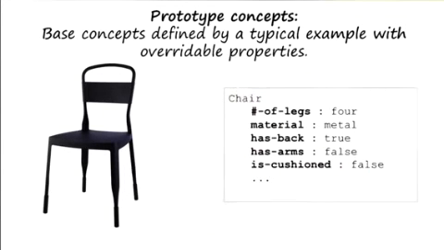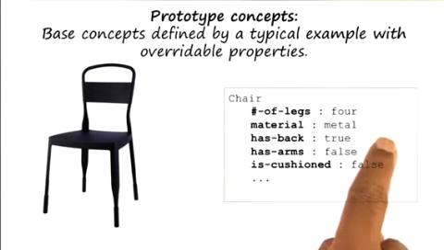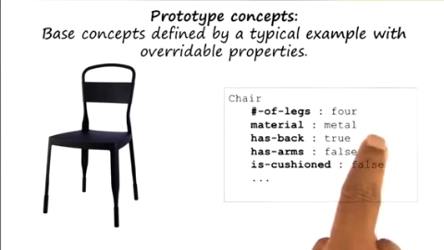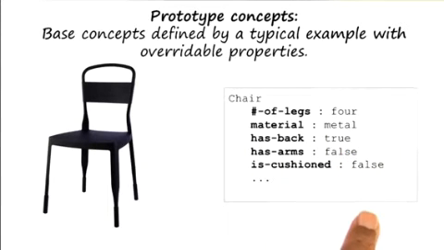Note that these are the typical properties of a chair. Of course, some chairs need not necessarily satisfy all of these properties. That is why there are no necessary and sufficient conditions here. For example, we may come across a chair which is made of wood. Well, we would still consider it a chair even if it did not strictly satisfy this particular definition.